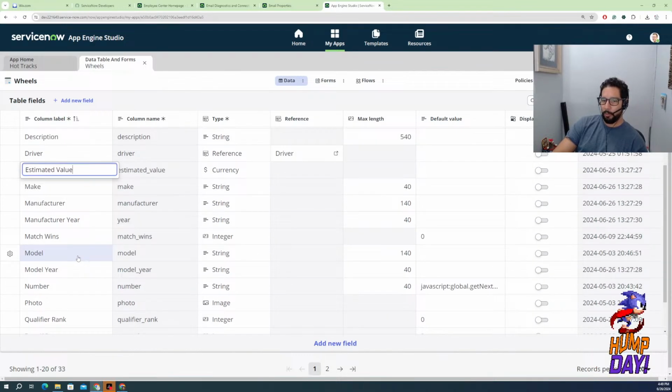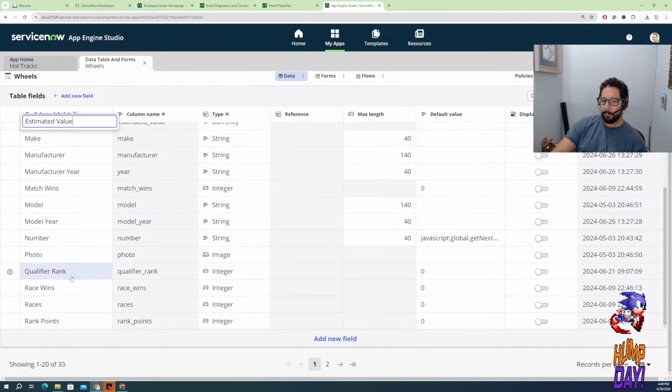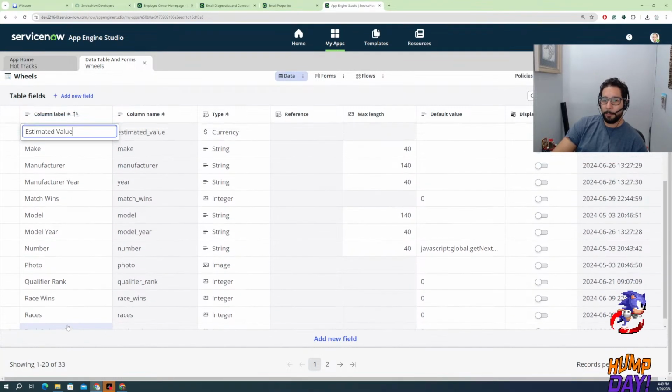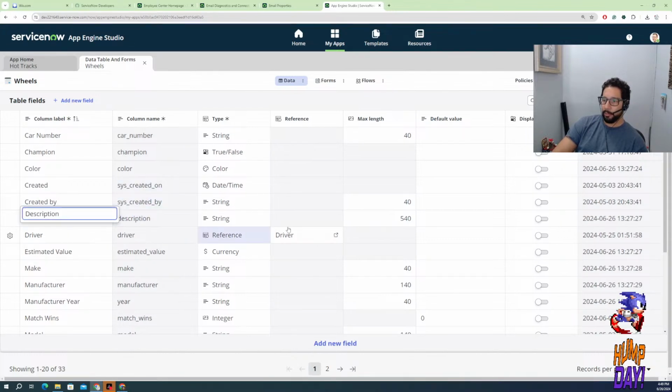And then we also added a model year. So this is specific to that model. And then we also added, oh, that's about it. So those are in the description. Okay, so we added a description field so they can maybe point out any type of descriptions.